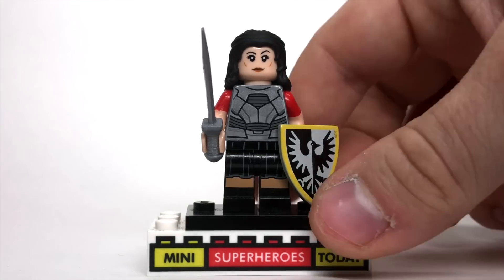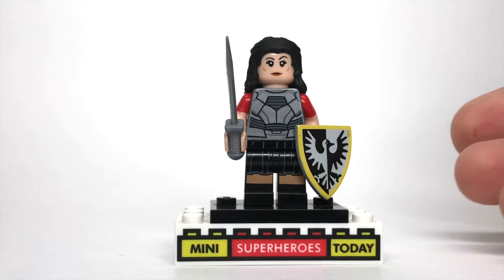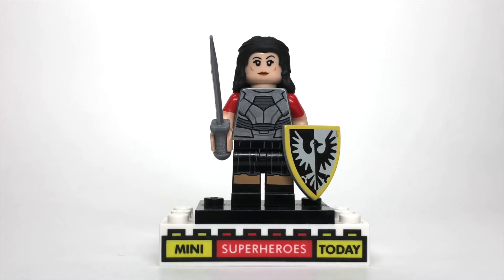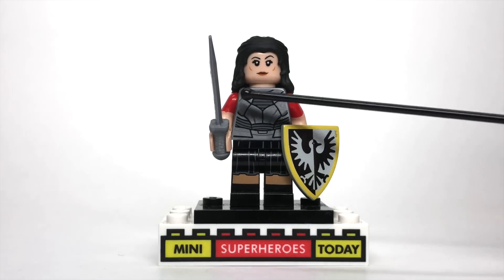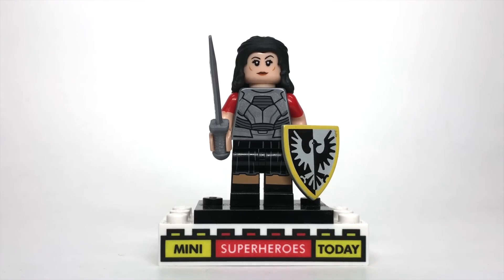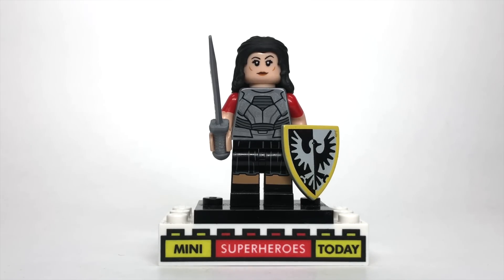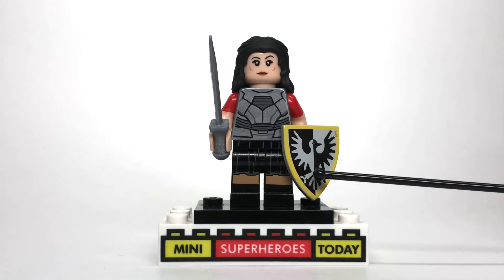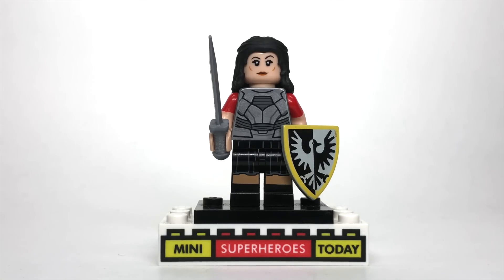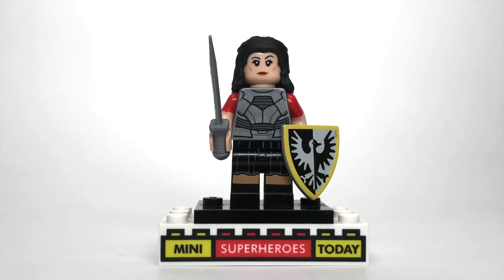The torso is from Cyborg. If I flip it around, you can see the back of Cyborg's belt right there — and I really like the way that contours. Even though it's the back of Cyborg, it actually kind of looks like female battle armor. Sif has her bottom parts of her arms showing, so I used the arms from Hyperion to show some red armor on her arms. Now, this shield is vintage, and if you remember my Thor showcase for the first Thor movie, I used the same Sif design there. I don't have any other shields in this shape without the vintage design, but if you do, that would work perfectly.